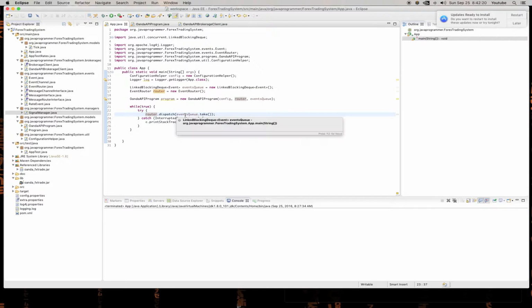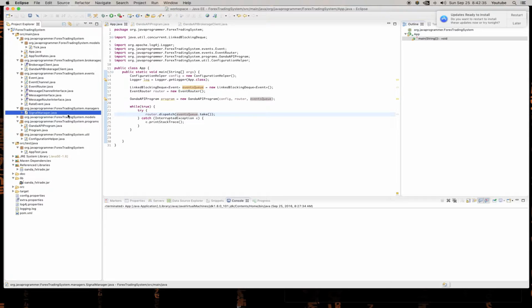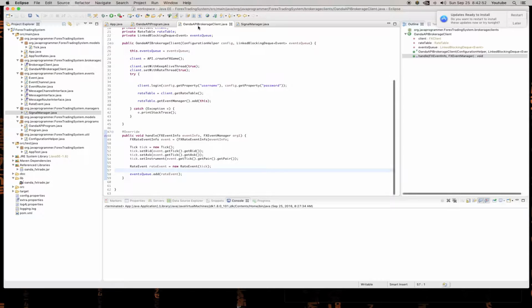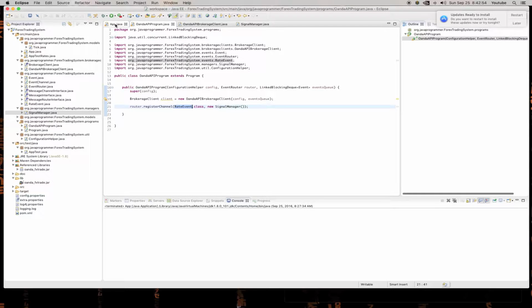Our router routes it and should be routing it to the signal manager. Let's see, where's the signal manager? I must be blind this morning. It's highlighted. Okay. So just to make sure that this is actually happening, let's try signal manager. Because the output of this program should be no different than what we saw last time. It's just everything happens to be in different spots. So let's give this program a run and see what we get.